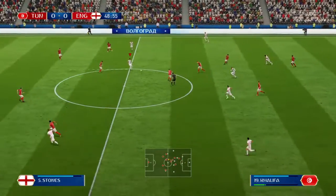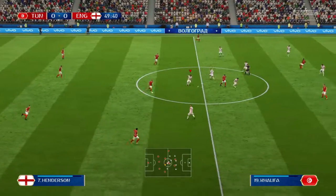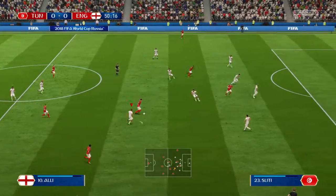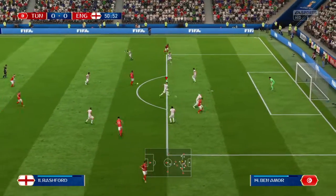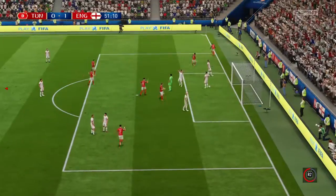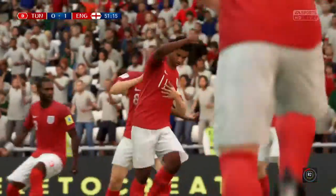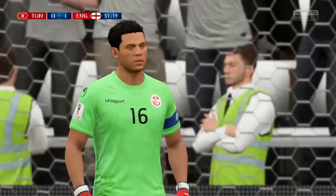Qabi Kazri. Jordan Henderson. Dele Alli. Rashford with the ball now — he's driving forward purposefully and shoots. It's a good goal for them and they have been playing well. No one can really complain about them taking the lead here — they have been much the better side and it's a fine finish.